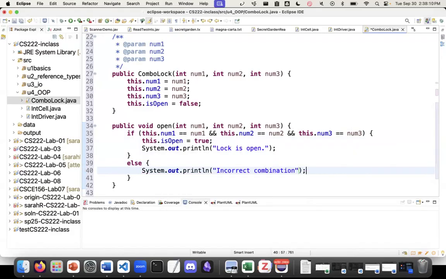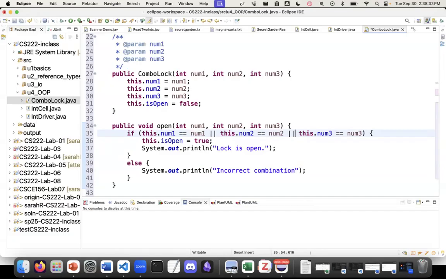And then if they didn't get it, maybe I can print, you did it wrong. What if I did this? If I did that, would it be good? Yes. Right.